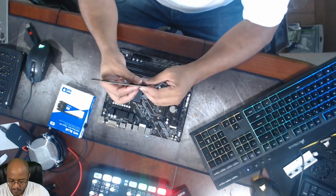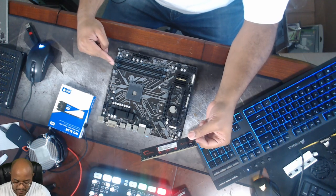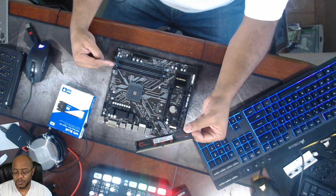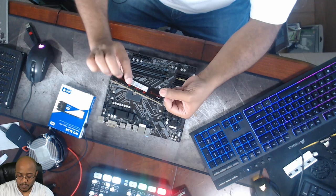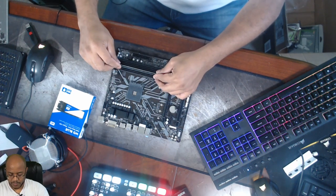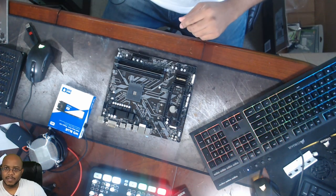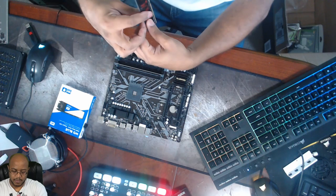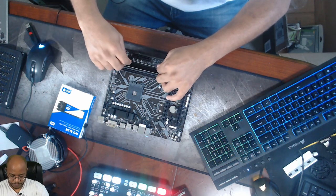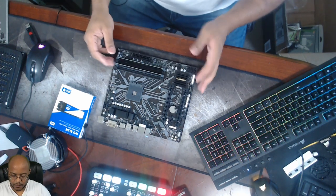I took the bracket off the motherboard because the processor has a fan that screws directly to the plate on the bottom. So I take out the top brackets that are normally for fans that clip on — those aren't used with this one; we screw it straight down. Now for the memory: normally you want to skip the first slots — this uses dual channel, so I'm going to use these gray ones. There's only one way it goes in — don't force it, you'll hear the clip on both sides.